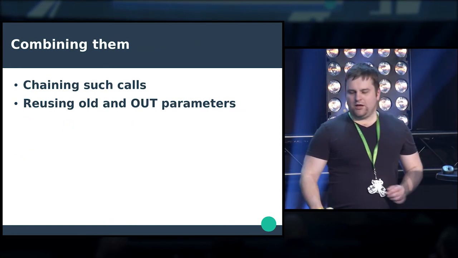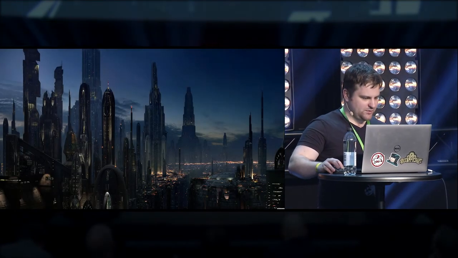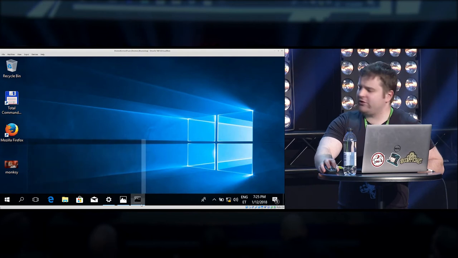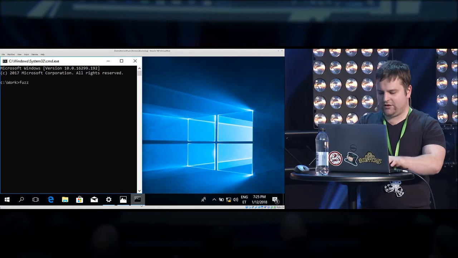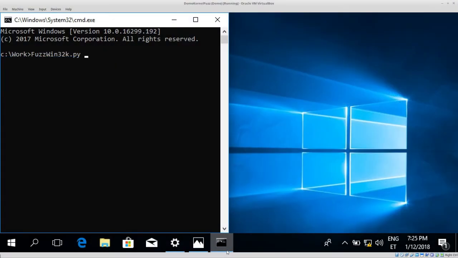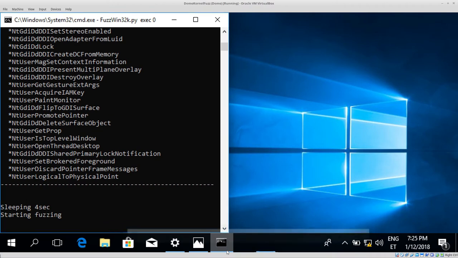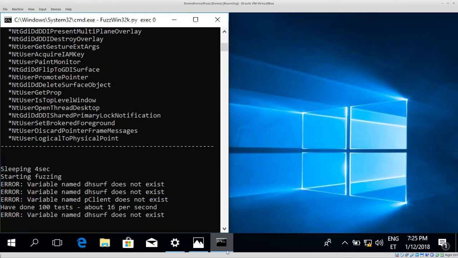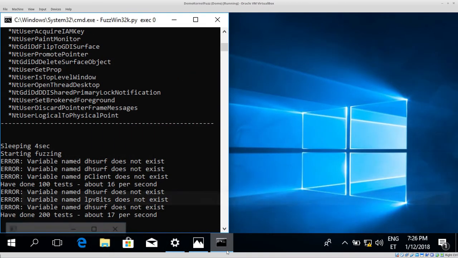So actually, now it's demo time, I think. First of all, I will demonstrate the fuzzing of the Win32 part, because this is actually visual. It gathers information, just wait for a second, and then you can see the windows pop out. The reason why windows pop out is that window handles are heavily used in Win32 syscalls. So it creates windows, and it's actually visual.